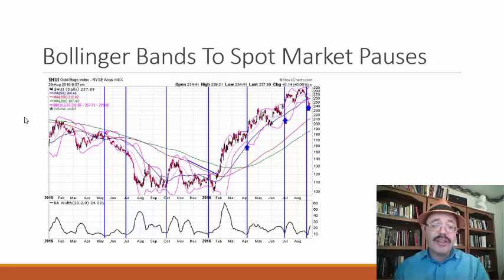So that suggests that the big momentum rally from February to August has actually come to an end, and we're in some sort of pause situation. Interestingly enough, from July 2015 to January 2016, there's a stage 1 base going on, so you can see how the bands signaled little drops that weren't sustainable. That told you something was changing.